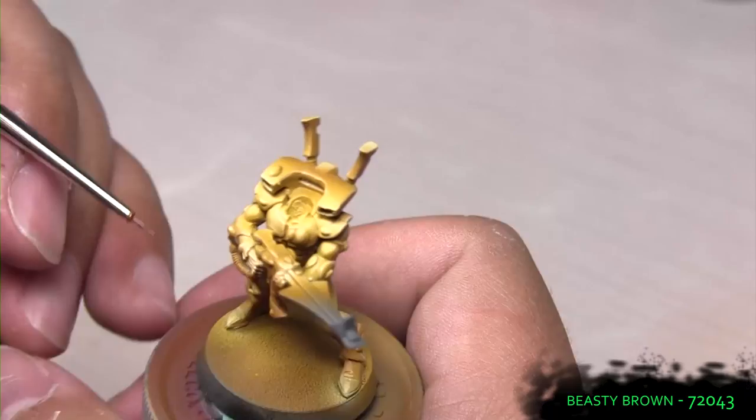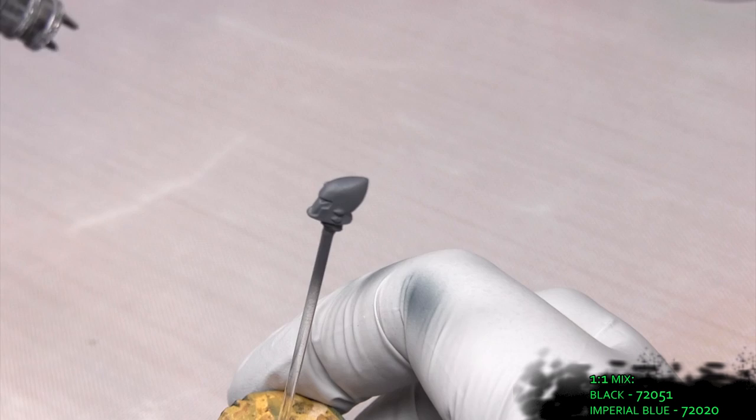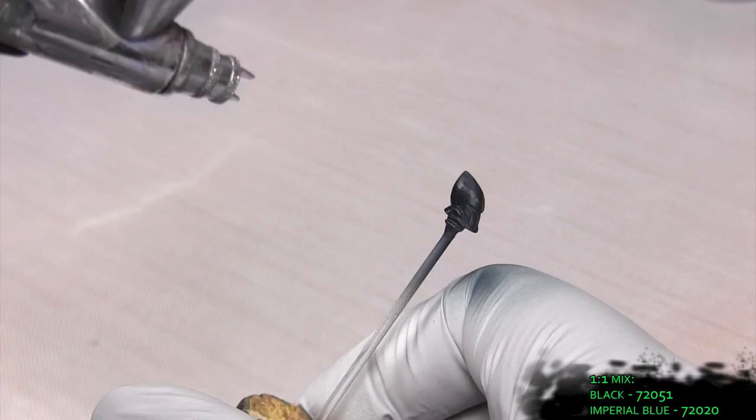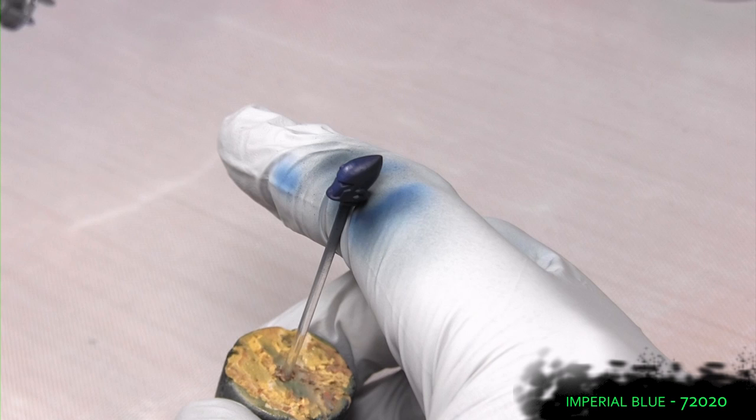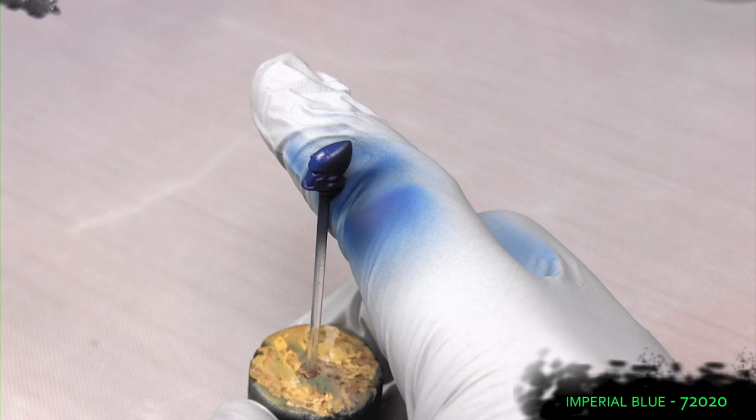Now I'll base coat the helmet using a mixture of black and imperial blue. Now I apply the highlight of imperial blue, concentrating the spray right on his face so he can hit the chin and the forehead, and slowly bringing that color up to the top of the helmet.